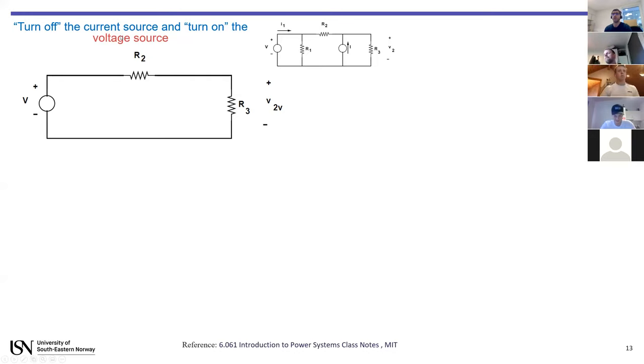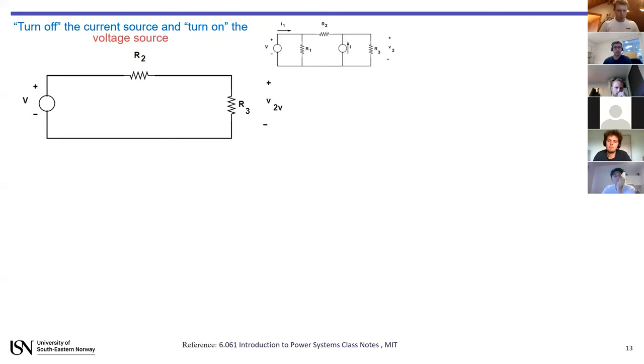So how can we turn off a current source in the circuit? What should we do in the analysis? Do we have to make it a short circuit or an open circuit? Open circuit. Okay, yeah, that's right. For example, consider the current source as 10 amperes. When we want to turn it off, we decrease the value of the current: 9, 8, 7, and finally we reduce it to zero. A branch where the current is zero means an open circuit. So when we say we have to turn off a current source, it means we have to open circuit it.